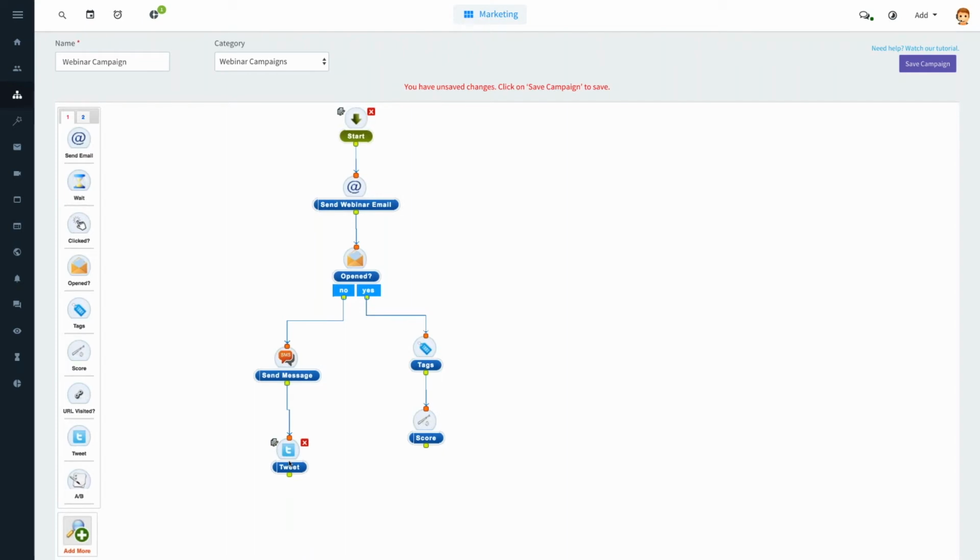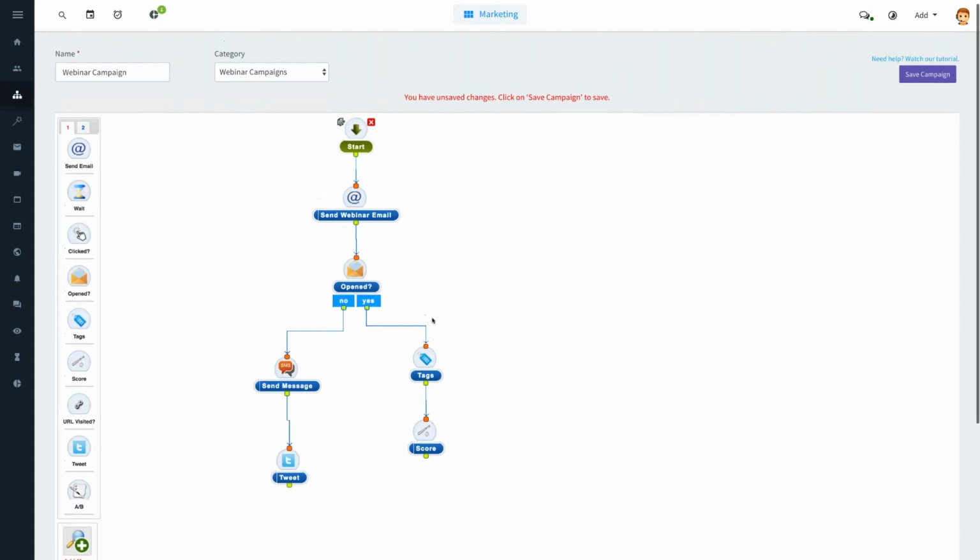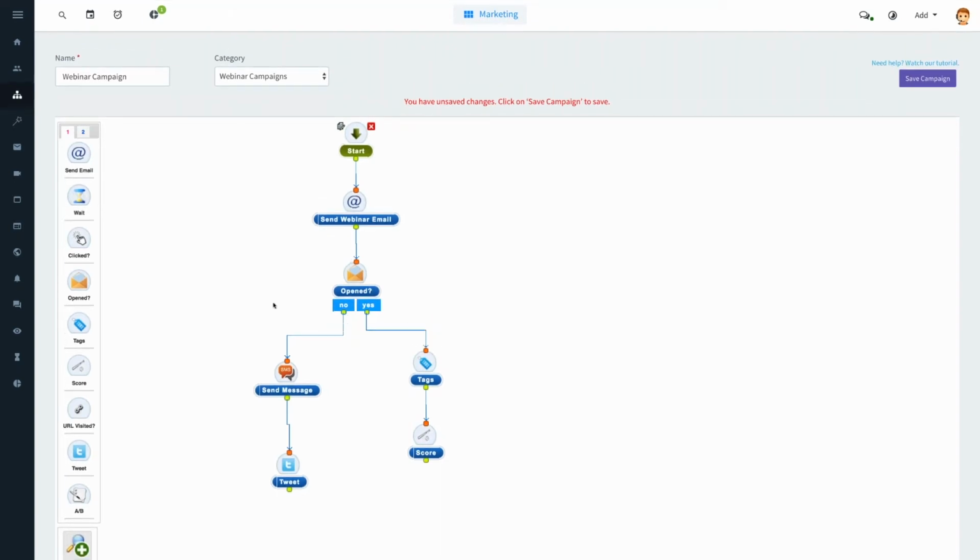Depending on your plan, make sure you notice the number of nodes that you can use. I recommend everybody always go to the enterprise plan, because that gives you unlimited nodes. Think about that, but depending on your plan, it will determine the number of nodes that you can actually put within a campaign and the overall number of campaigns that you can have. So go in there and make sure you know that. So we'll get this campaign all set up, which is good.